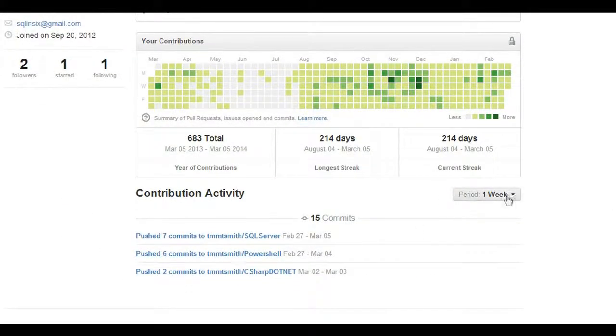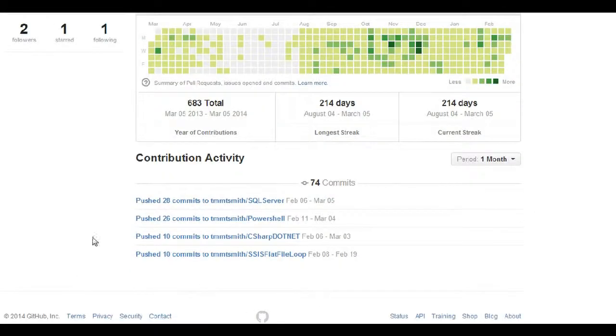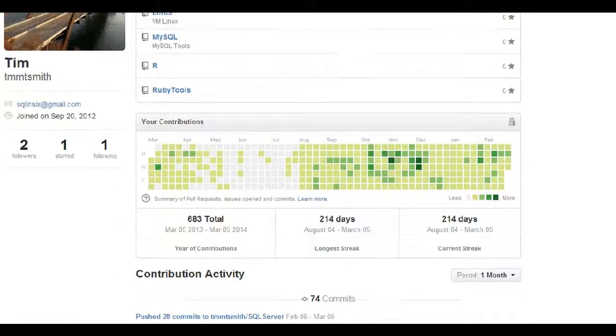Alright. So that's how we can comment on a line of code. That's how we can view changes to a line. You can also see recent changes that were done, and we can select a period of 1 day, 3 days, 1 week, 1 month. So suppose, again, you were on vacation for a month. You could click on 1 month and you could see, okay, these are all the changes to the repository.